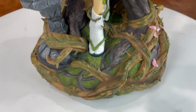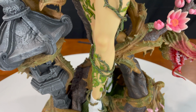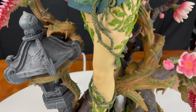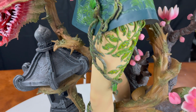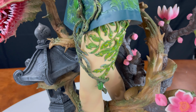Now on Ivy, you have a few different things going on. So first, you have the vines wrapping up her leg. I think those look fantastic. I think they did a really nice job considering how difficult it is to make them not look plastic. They don't look phenomenal, but they're kind of the best branches I've seen, so I'm really digging that. Not only the ones that come around her leg, but the ones that are actually sculpted onto her leg, and you'll see a significant difference in the green color.